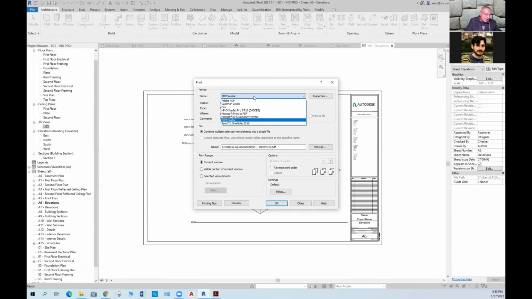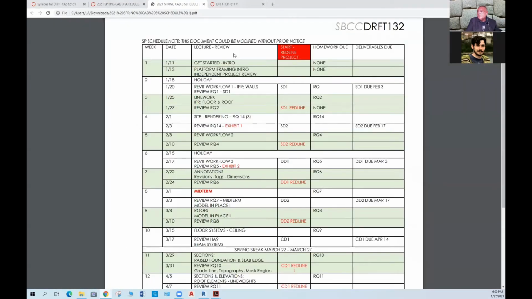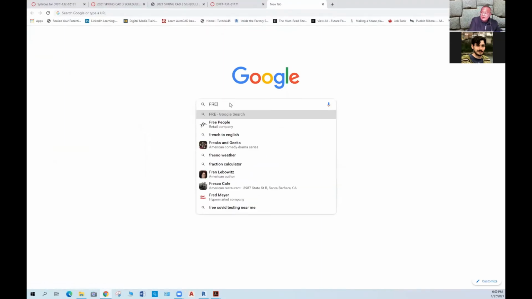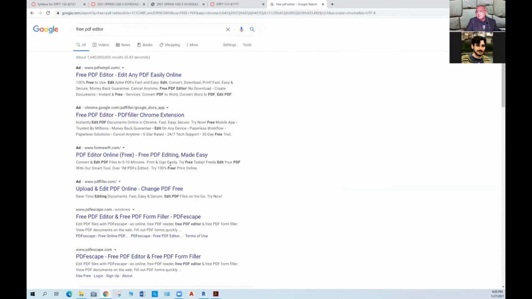Now, if you were in the lab at City College, you will have the Adobe PDF option. And still, some of you are accessing the lab via remote software, right, using VMware. And so if you do, then you're going to have this available to you. So that's okay to use. But if you need to get a PDF printer, then you need to go on the internet and look for a free PDF printer. That's my advice, right? I don't support any of the printers, but there are many possibilities, right?